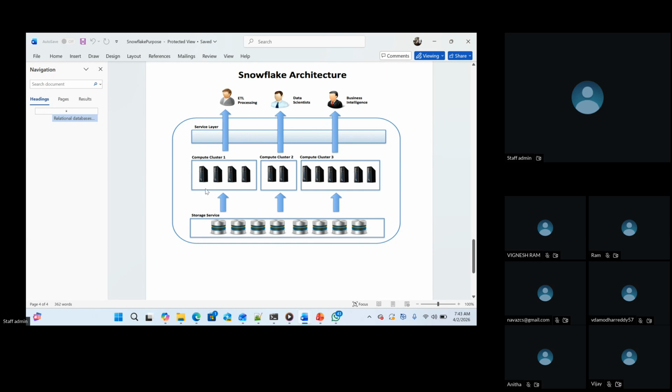And on performance, if you're inserting data into the Snowflake storage services, you don't get any issues because it is separated from the compute. The way you insert the data is independent of fetching the data. So this is a loosely coupled architecture.